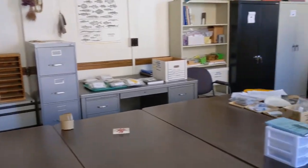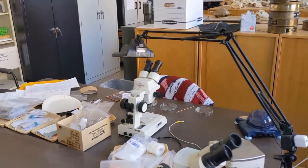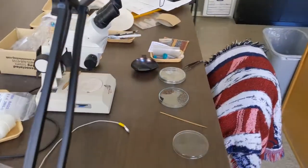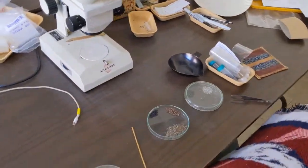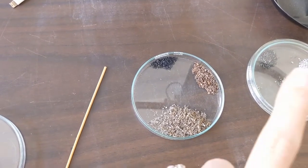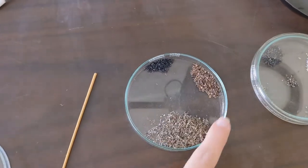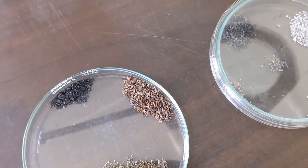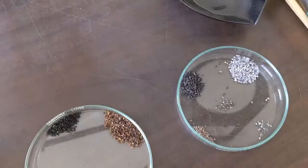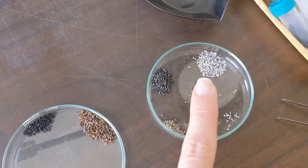Over here is where I do a lot of my work. I study fish bones, so I sit at a microscope a lot of the day looking at bones that are very, very small. Here is some dirt that I have removed bones from — this is a little pile of bones, very hard to see because they're very small. This is charcoal. And over here you can see bones that have been burned and bones that have been burned so much that they're white.